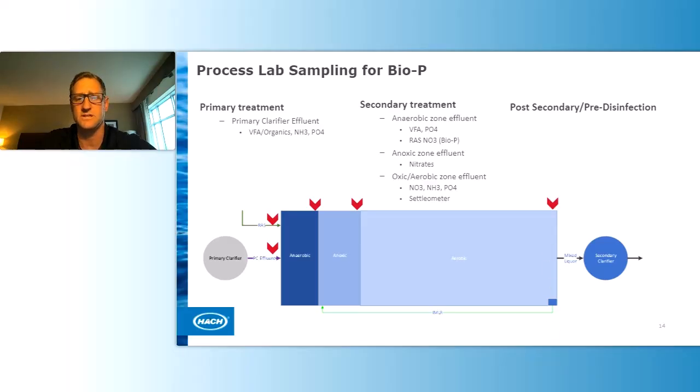We can look at the end of the aeration basin for phosphorus and potentially some other things. It's good to know this level of phosphorus, because if we check after a secondary clarifier and have a higher level of phosphorus, there could be an increase in phosphorus because of high solids in the secondary clarifier.